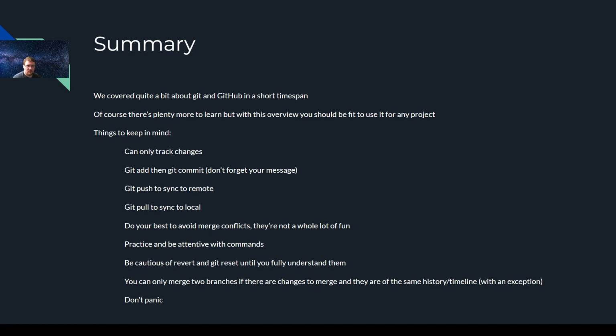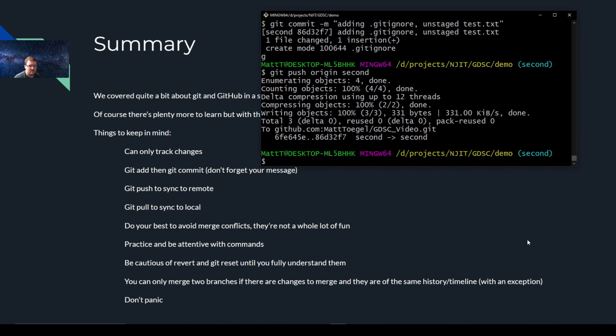Look online to read about what causes it and whatnot. Don't just type commands to type commands. The worst thing you can do is to just keep typing things and further messing things up. Now, of course, there's a limit to what you can do, but try not to further dig your hole, so to speak. The one thing I want to highlight real quick is related to the .gitignore.